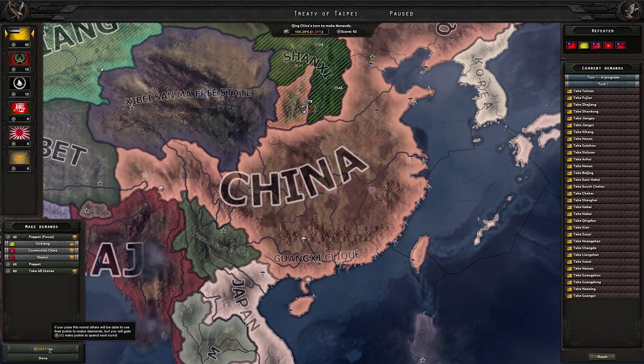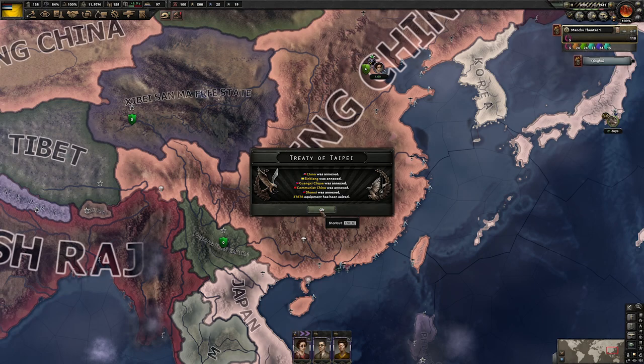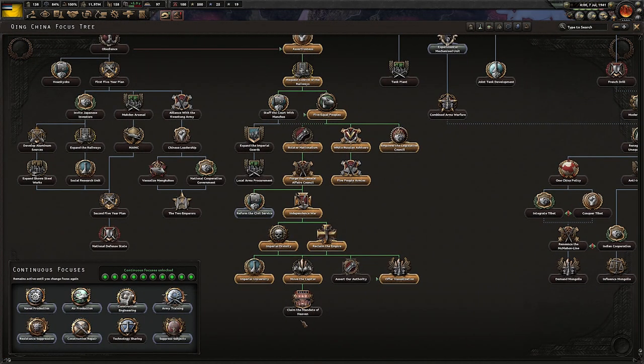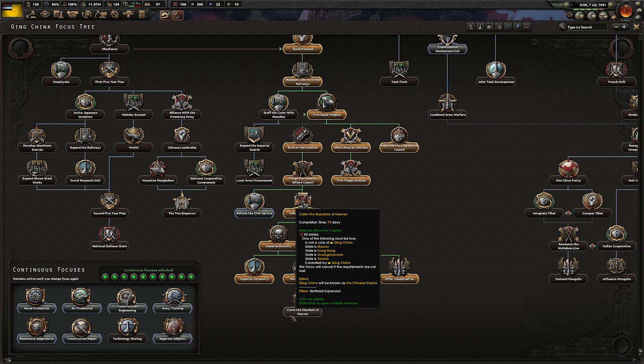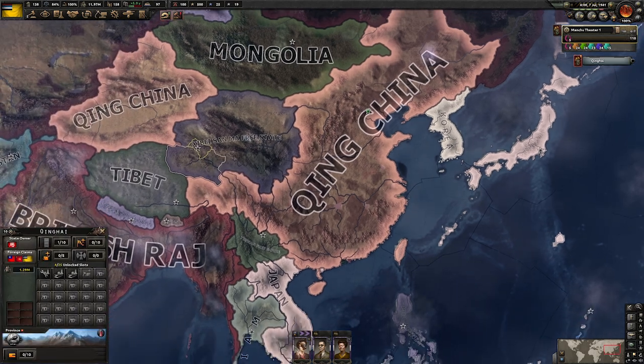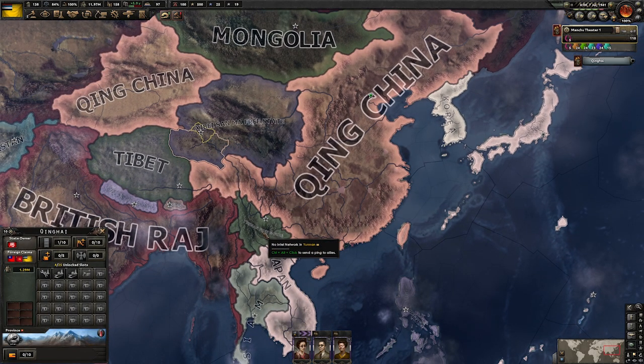There we go. We now control almost all of mainland China. For our achievement, Hail to the Qing, we will need to complete this focus, claim the Mandate of Heaven. And to do that, we need to simply integrate our puppets Xibei Sanma and the Yunnan Free Empire. To integrate these, the easiest way is to simply send them a lot of lend-lease equipment. Convoys are especially useful for this, for they count for a lot. And just build things in their territory that will benefit you as well, such as infrastructure.